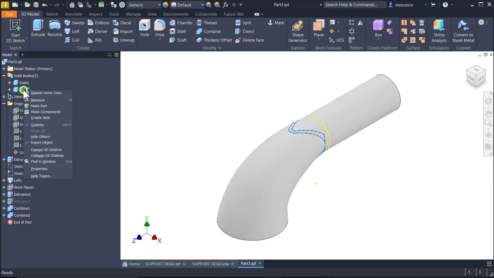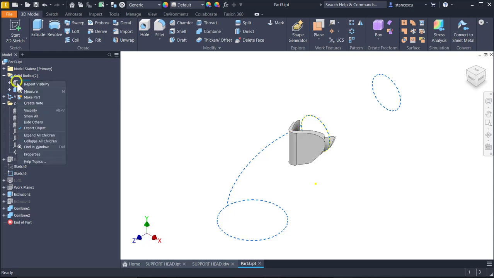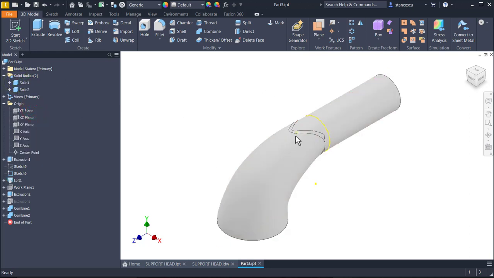If you want, you can make the first one or the second one not visible. Yes. Be careful to select firstly the small object and secondly the tool body.